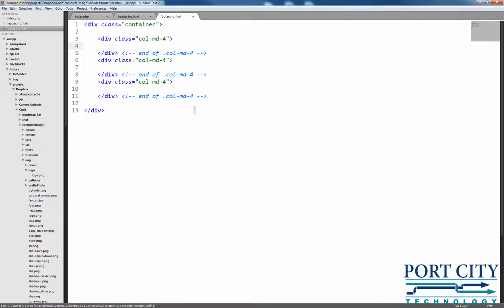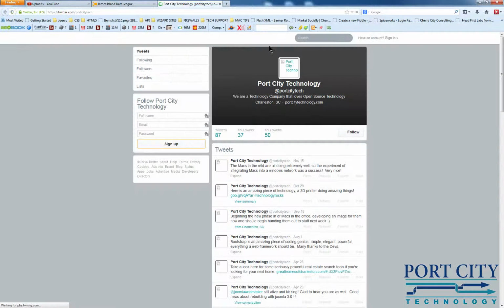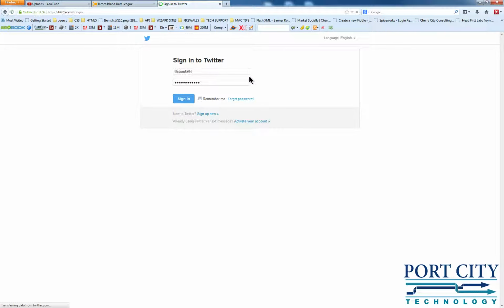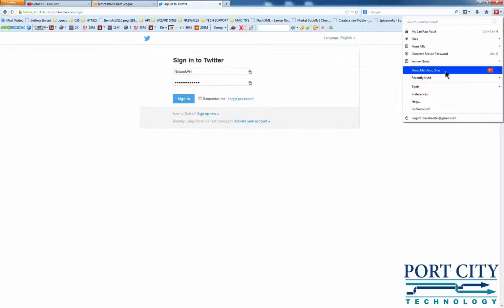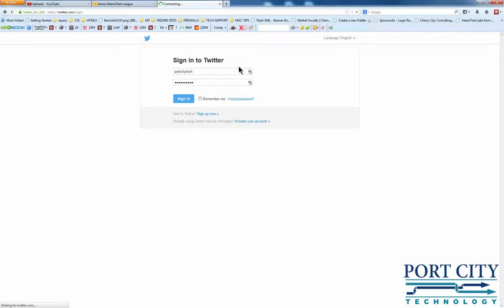All right, and might as well, one will make our Twitter feed. Let me log back in to my Twitter and grab the embed code there. If LastPass will let me here. There we go.